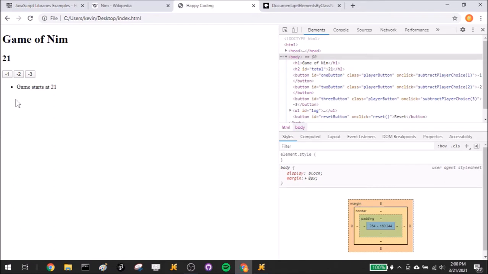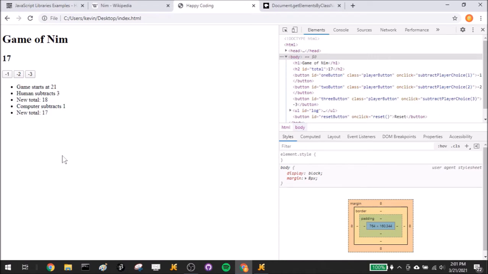So there's a couple things that I could do. One thing is, right now, when I hit a button, the computer plays right away. And because the math is so simple, the computer's not thinking very hard. So it happens right away, which is a little bit, I don't know the word for it, but it breaks the illusion of the computer taking a turn.